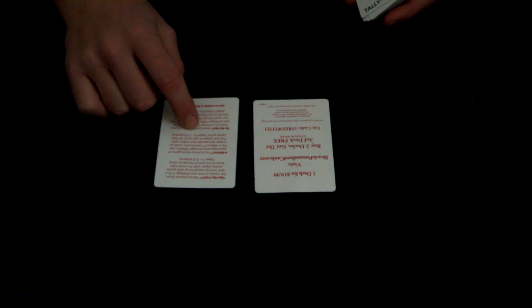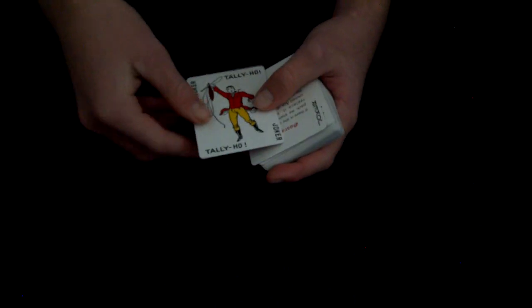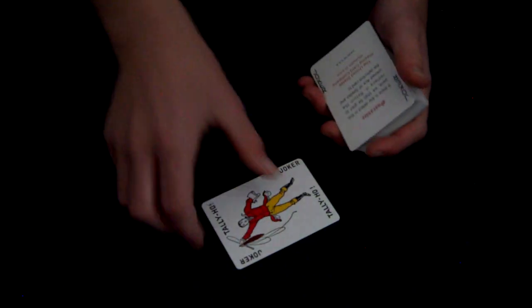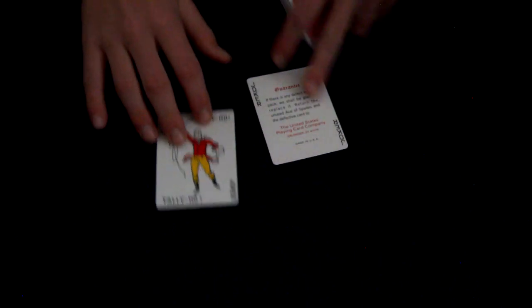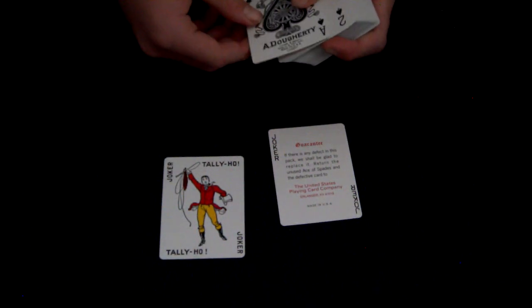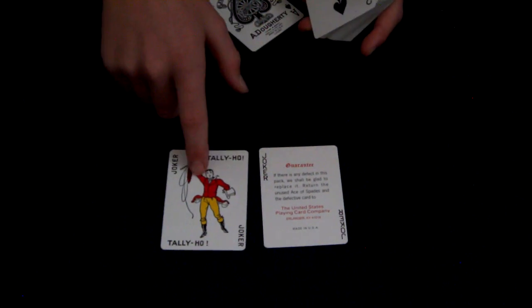Going to the Jokers first — oh, here are the ad cards. There's one normal ad card, another ad card for a custom deck, and an advertisement about Bicycle Games. One Joker is really cool — maybe just because it's different than a Bicycle Joker. It says Tally Ho and he's yelling 'Tally Ho.' It says Joker, pretty cool. But the other Joker is just a guarantee card with no picture — kind of lame. If they had a smaller version of the first Joker guy, that'd be pretty cool.